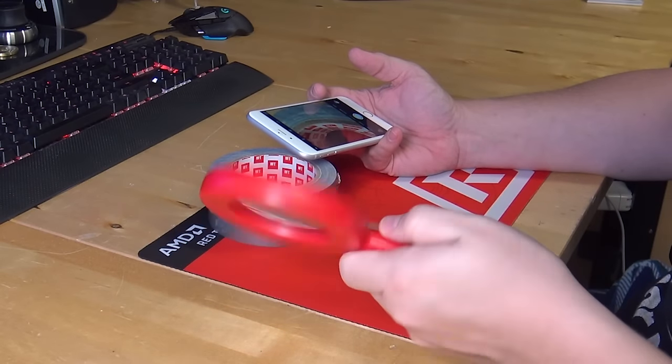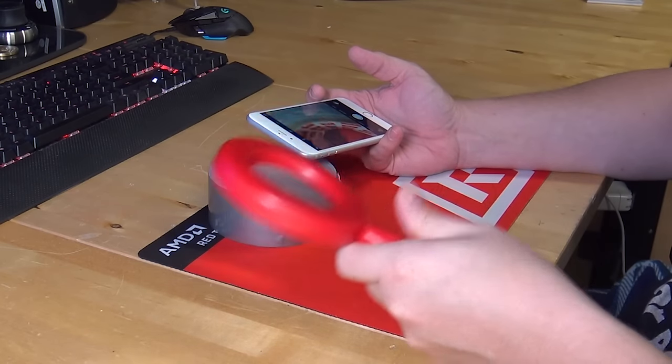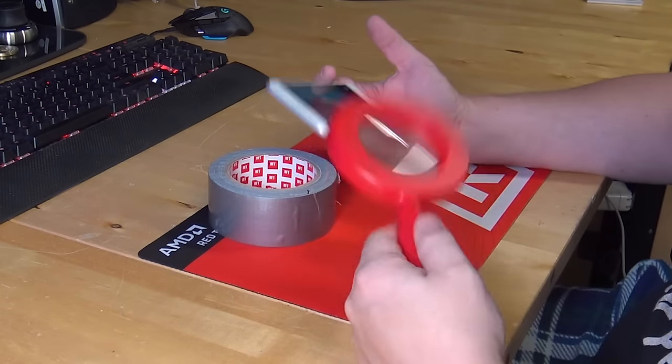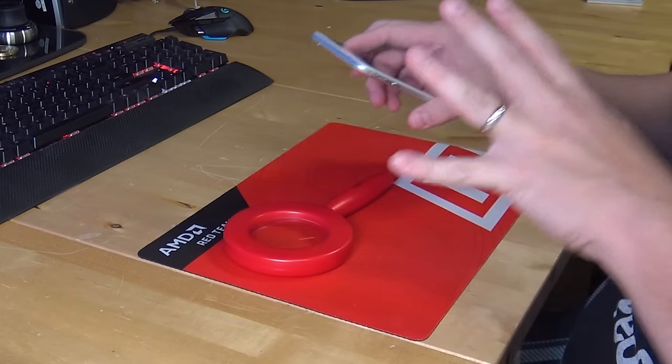Now this magnifying glass right here is obviously a toy. So it only gives you about a 0.5 zoom. So if you want a better optical zoom, just get yourself a better magnifying glass. It's that simple. Come on guys, it ain't rocket science. Now if you prefer the hands-free option, we can go ahead and attach this.